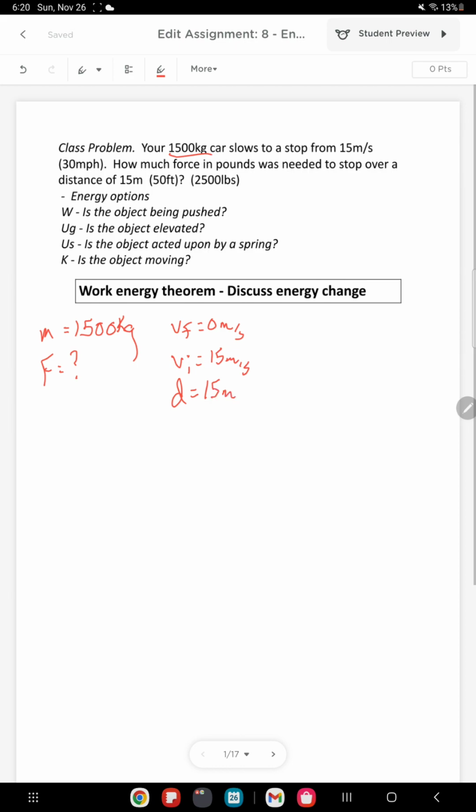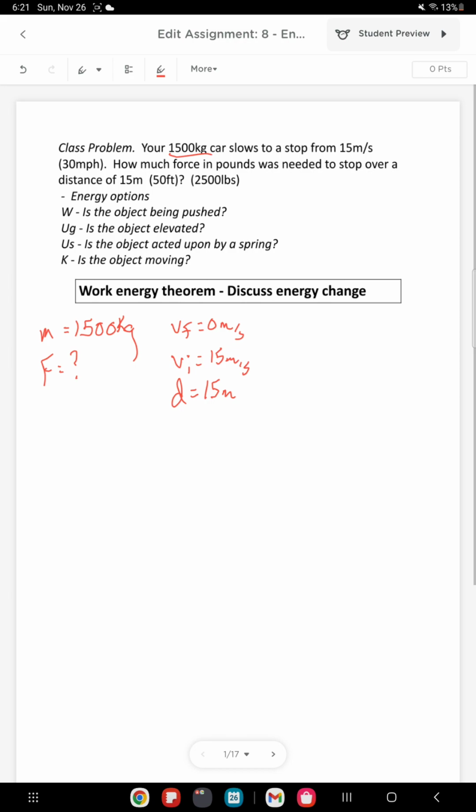So again, my stuff in parentheses, the one at the end is the answer, but the other references are just what it is in our units, so you can picture this. You're going about 30 miles per hour, and you come to a stop over 50 feet. Just how much force was required to actually stop your car. You could solve this with F equals ma. There's enough information here to find the acceleration, and then multiply by the mass to get force.